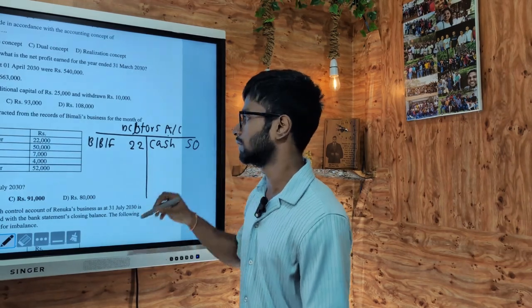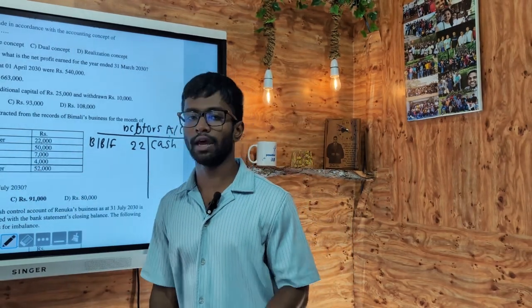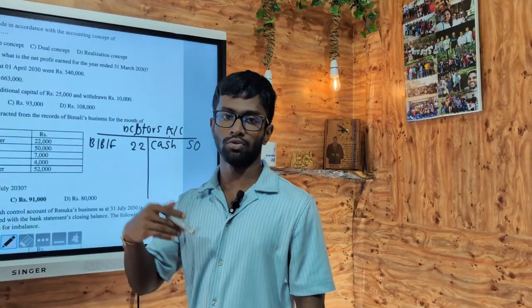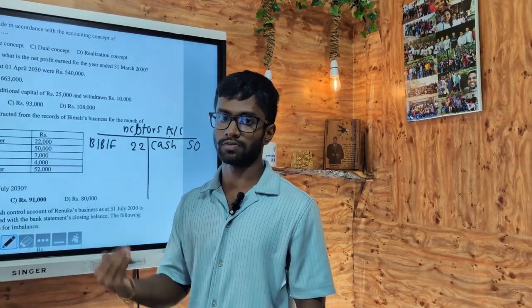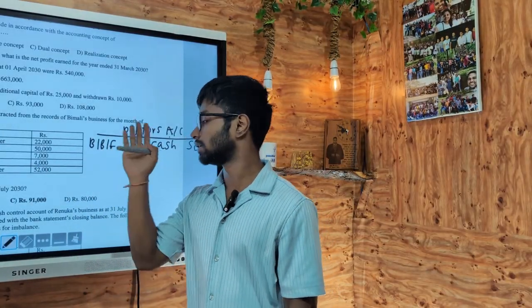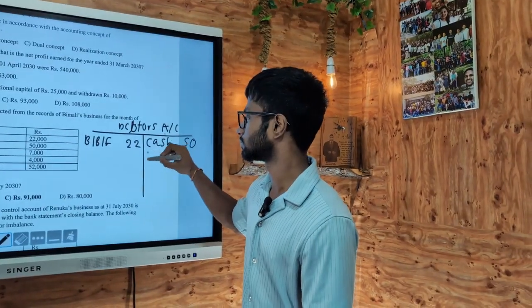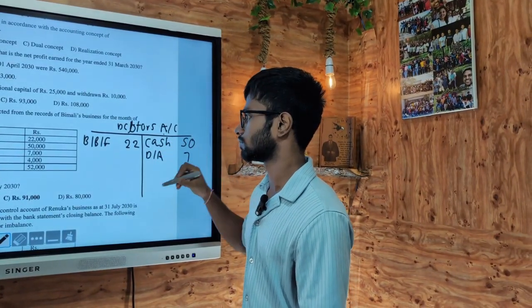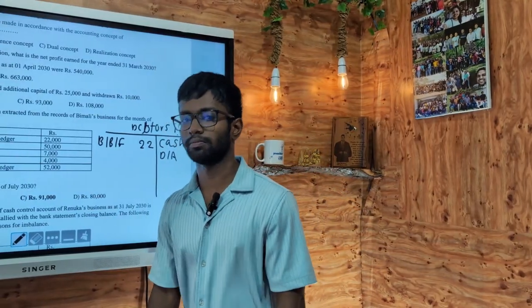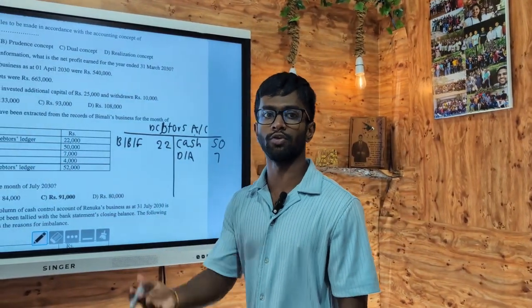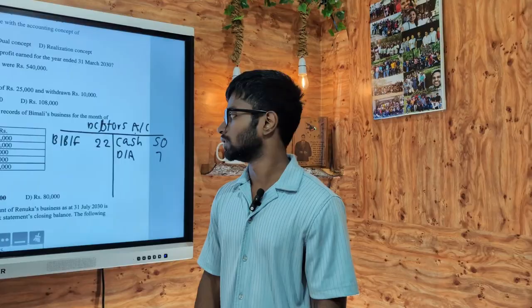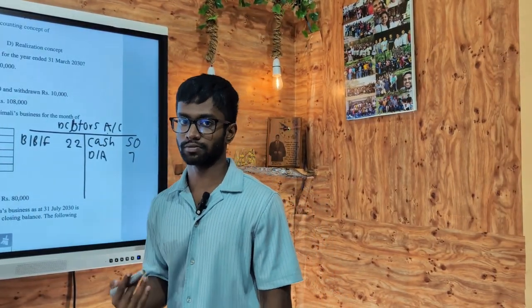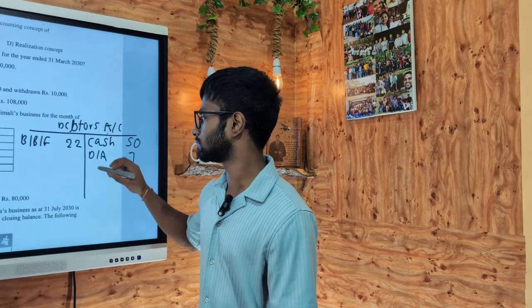we have gotten 50. Discount allowed, we have allowed a discount to our debtor. So then they don't have to pay you anymore. So again, debtor balance will reduce. Discount allowed debit, debtor credit. Due to bad debts also, bad debts is when your debtor doesn't pay you anymore. So due to bad debts also, your debtor value will reduce. Bad debt debit, debtor credit.